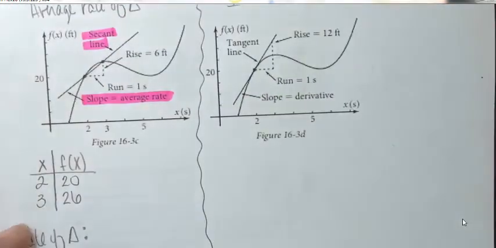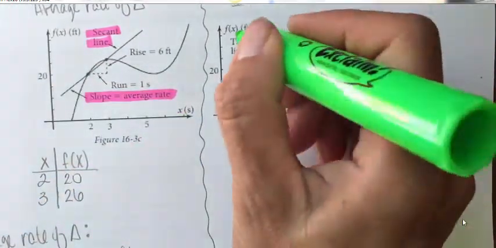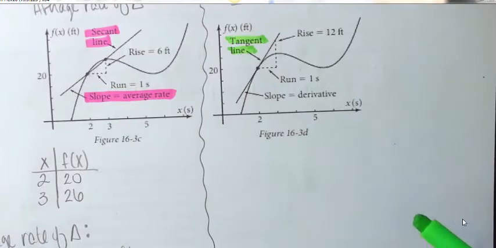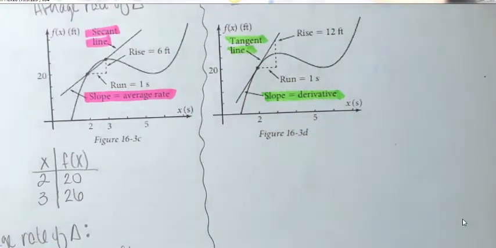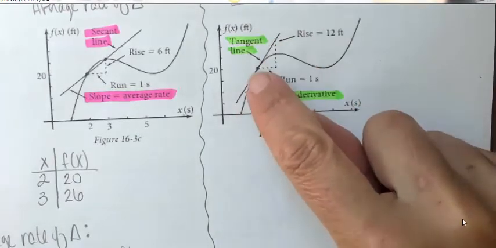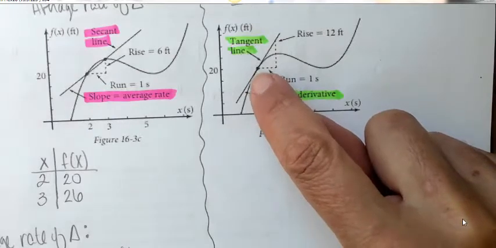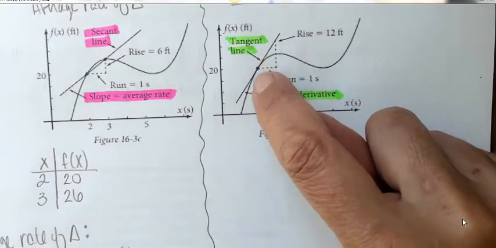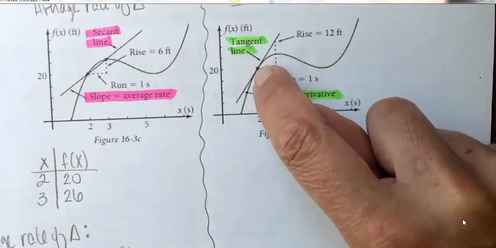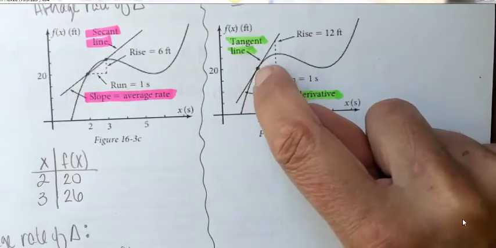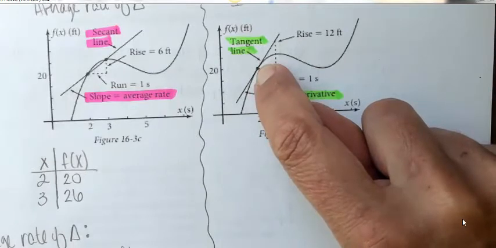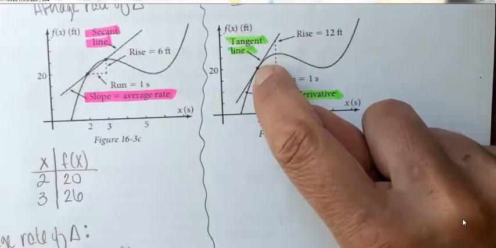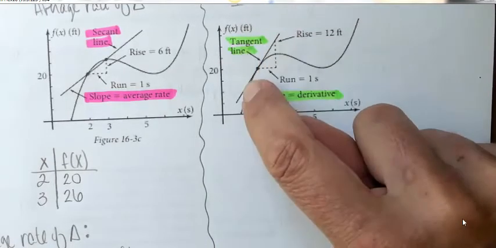And we really care about this tangent line, and we care about its slope. The slope of that tangent line is going to be the derivative. Okay, it gives a more exact number of what that instantaneous rate of change is. Because really what's happening is that tangent line and the function, if you zoom really close on that, they have the exact same slope. And we can get that slope by finding the slope of this tangent line.